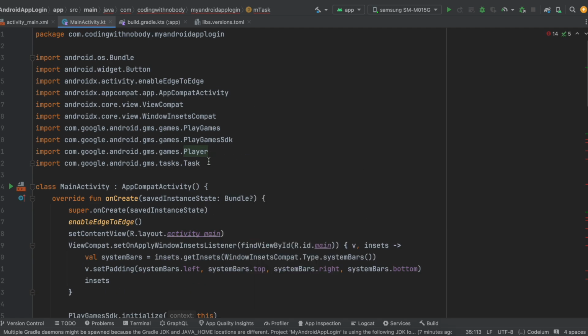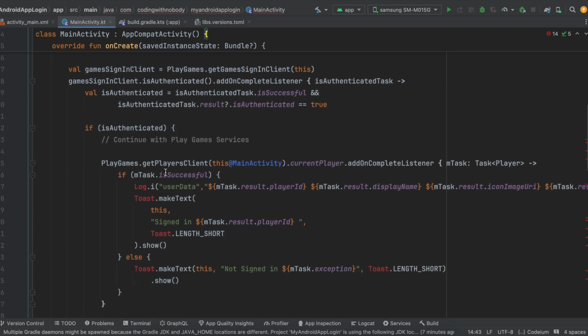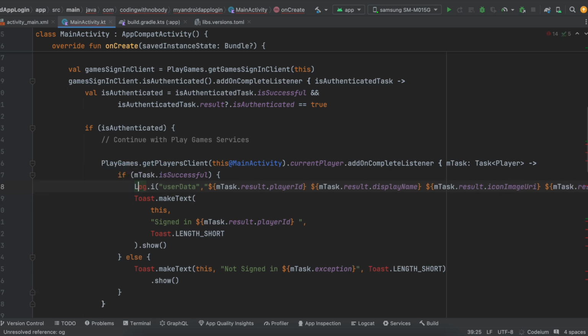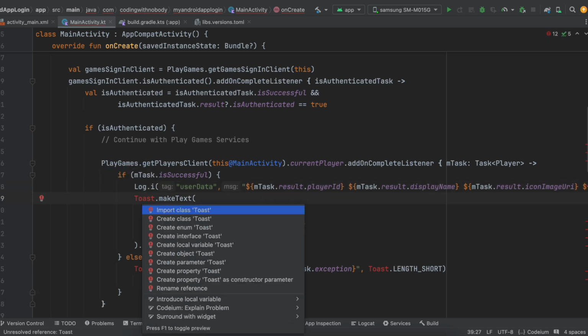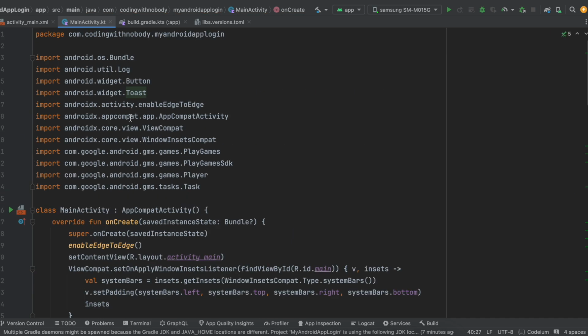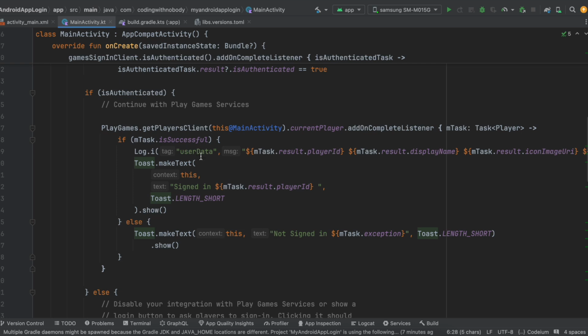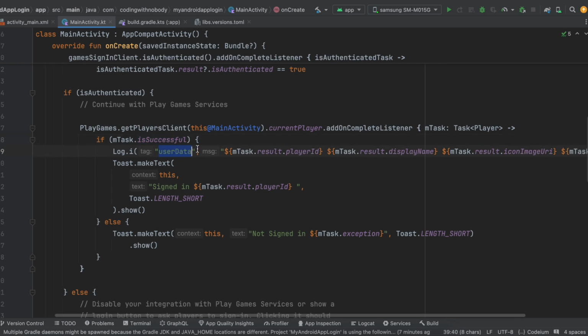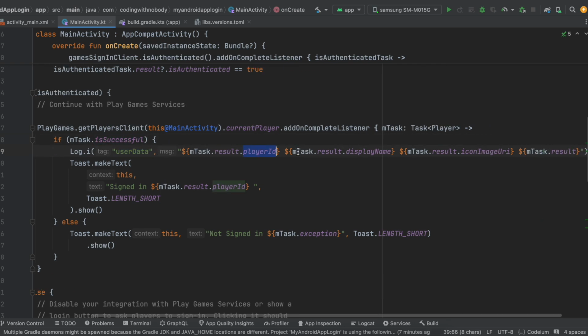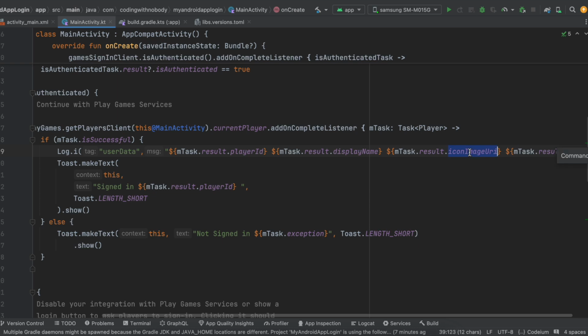Again, if you want, you can check these two imports. Here you can see that I'm checking if the task is successful. Again I'll import this Log as well as this Toast. Here, if the user is already signed in, then the callback will come over here, and we are displaying the player ID, the display name, and the icon image URL.